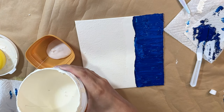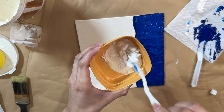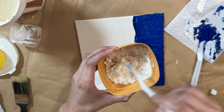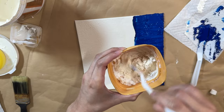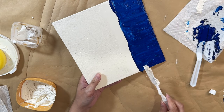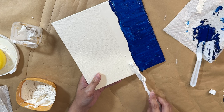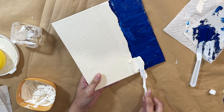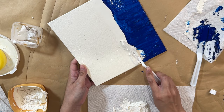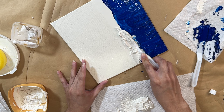Now I'm taking some of that white paint and pouring it into a little container because I want to add some baking soda and mix it really well together — I wanted it to have a nice texture. If you had sand, I would recommend using sand because it will give you a better texture; I just didn't have any on hand. This mixture is going to give us the texture we need for the shoreline — those little foamy bubbles you see when the waves wash up onto the sand. I create that look with the spatula, curving it a little so it looks like the waves have washed up.